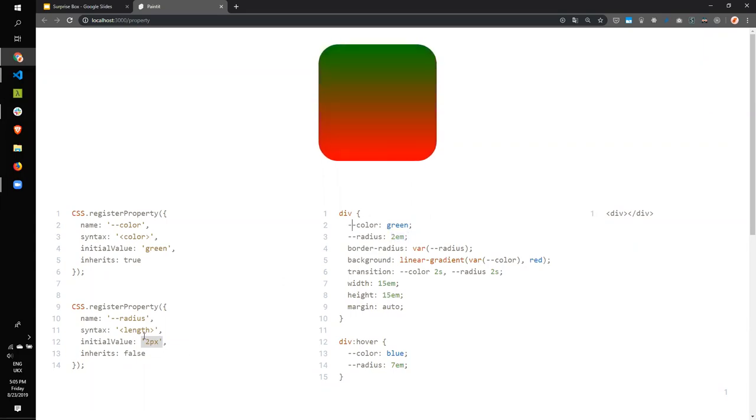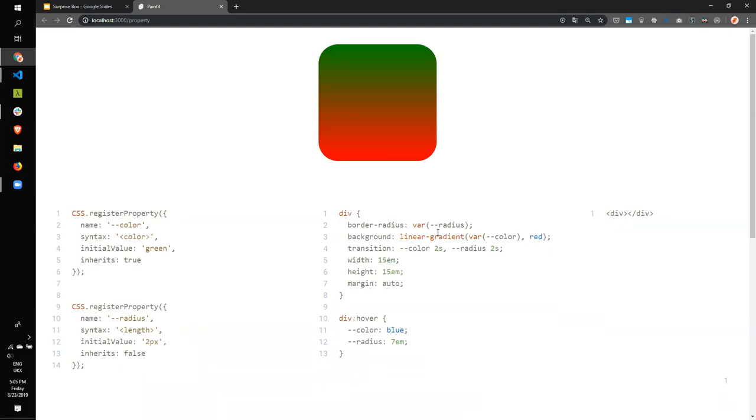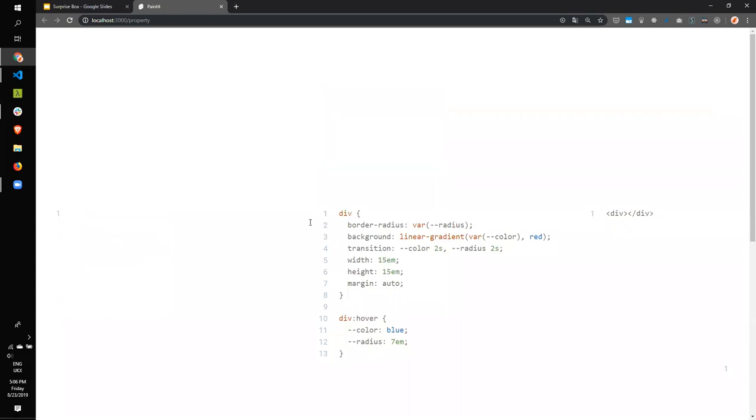Also something else: because we have these initial values, we could actually remove this and it's going to have the initial value that we have here. If we remove this property registration, then there is nothing, because this radius variable is not defined.